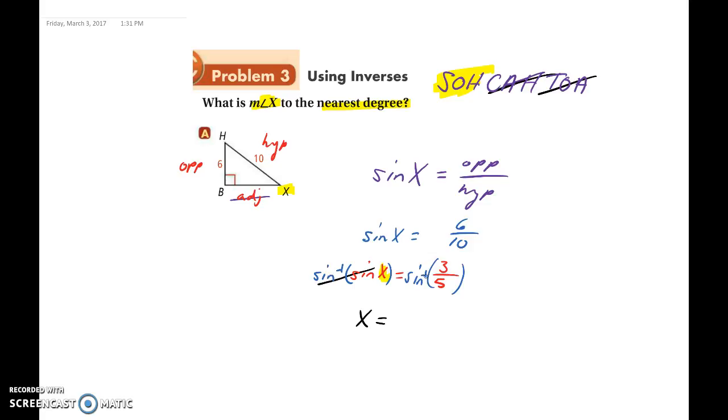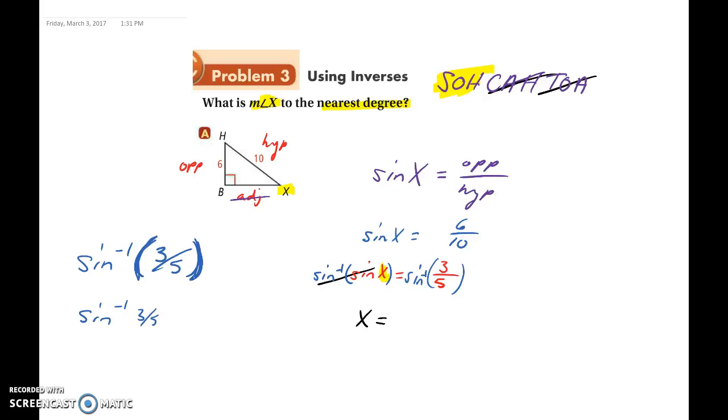Now the sine inverse button, the sine to the negative 1 power, although it's not read like that, it's read as sine inverse, will be above your sine button on your calculator. You will press shift, and then press the sine button to get the sine inverse, and then you type 3 divided by 5. In some calculators, you will have to put it in parentheses when you're doing this. Some calculators you don't need to, and you can just do 3 over 5, so this depends on your calculator. But most likely you're going to have to put it in parentheses so your calculator knows you're taking the sine inverse of 3/5. Then when you press enter, it'll give you your answer.